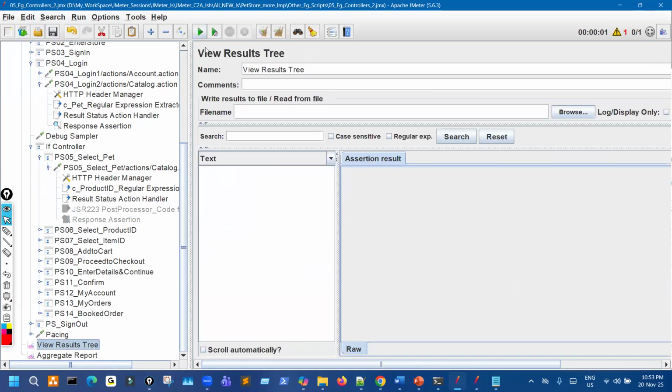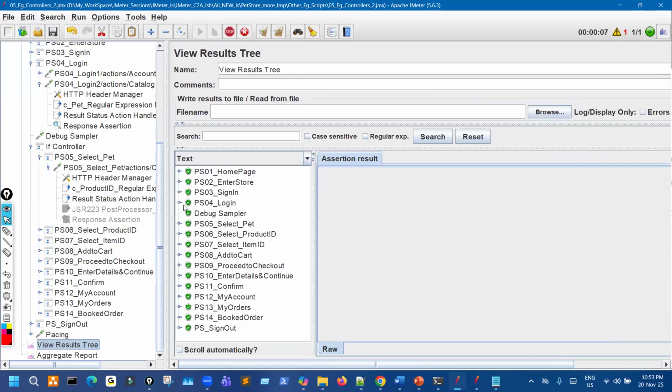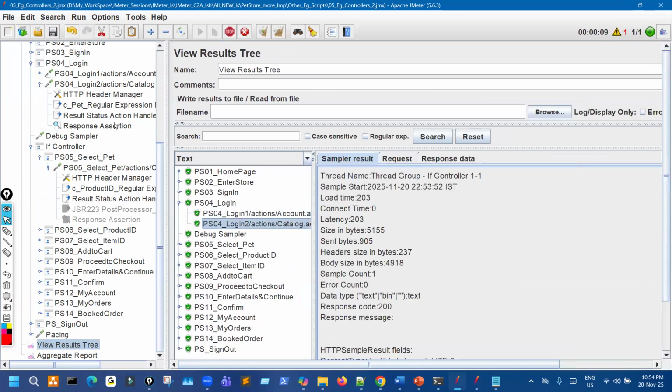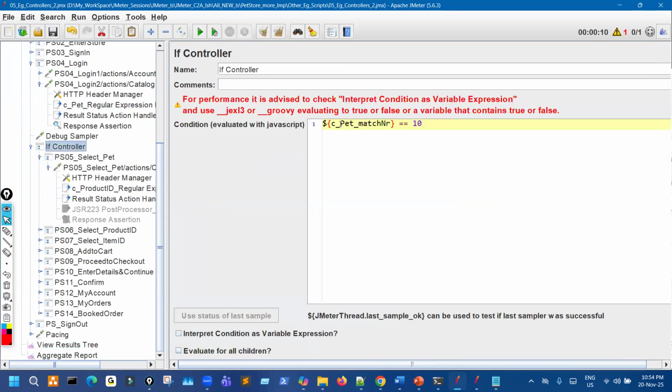So now, see, it's working, because when login is happening, that time the extraction is working. Extraction is doing -1, and because of that, it is checking how many match NR. Then control is coming here, and it's checking okay, CPET match NR equal to 10, which is correct, right?